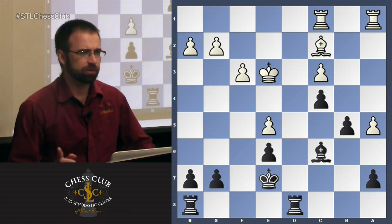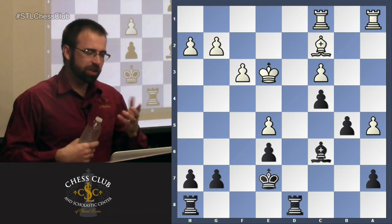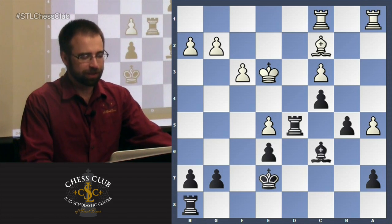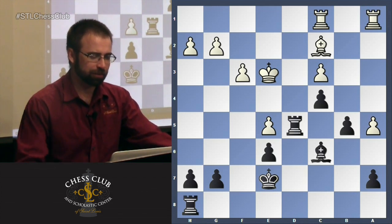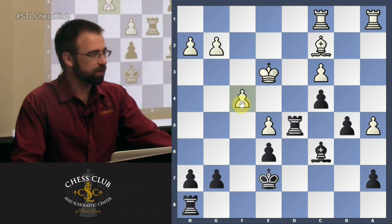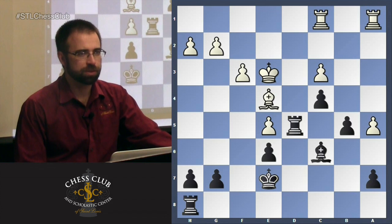Also, I believe this was a blindfold game. It was probably a rapid blindfold game, so I suppose that should be mentioned, which is another reason he's not doing anything overly complicated. But the mistake that was made in the game coming up will kind of make us think, how did he not calculate that right? Well, he probably wasn't looking. And here white should just simply defend this pawn that was attacked, and then everything's equal. However, he played the move bishop to e4, which is the mistake that cost the game.